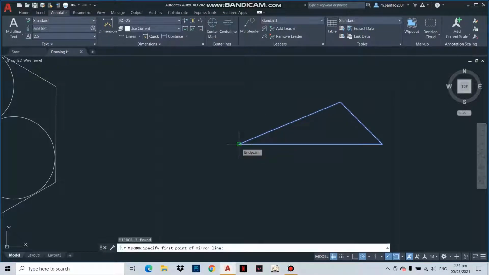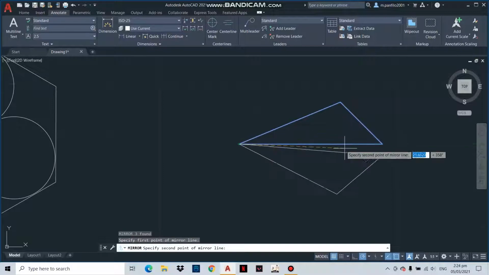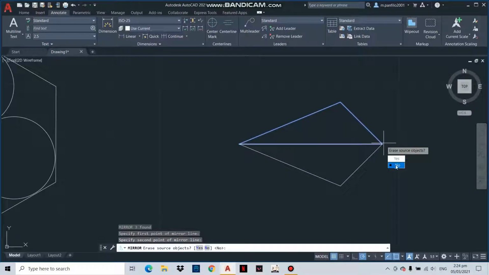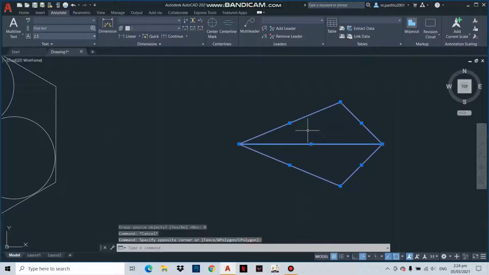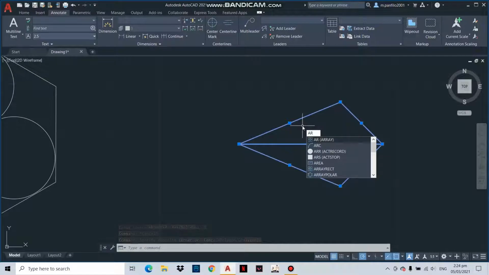Click this endpoint up to here and then click no. And the next one is select the object and type AR for array and then press enter.